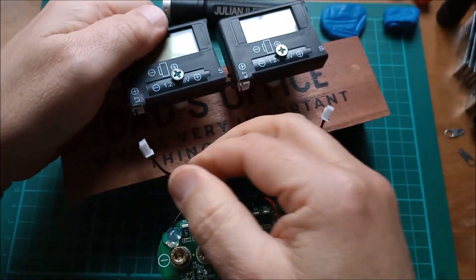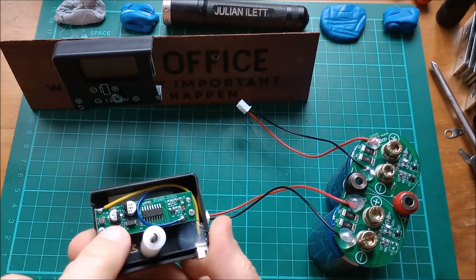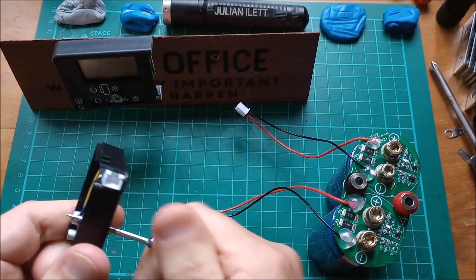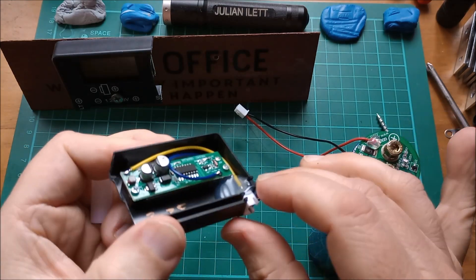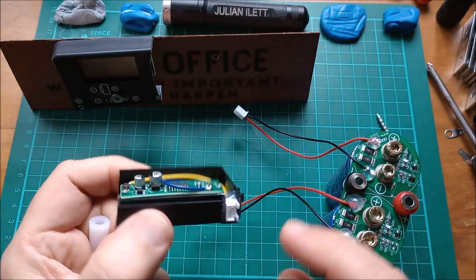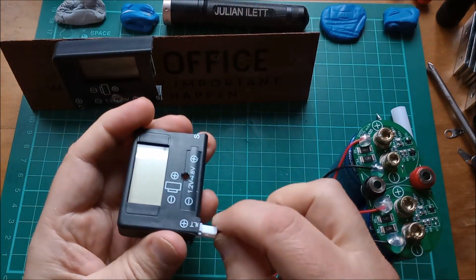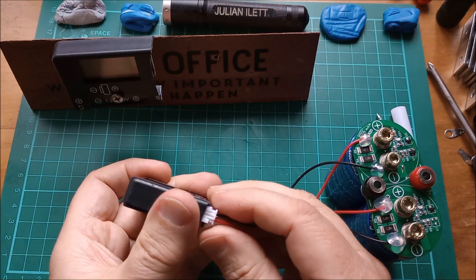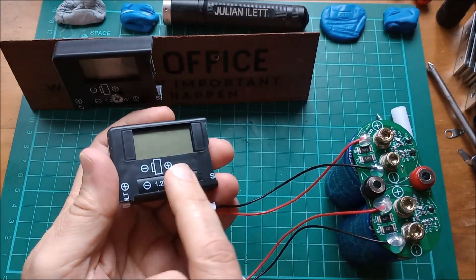I put them on JST 2-pin connectors like so. I'll take one of these off and show you how I've fitted that — I've done a little bit of internal wiring on the 1.5 volt input and the ground, brought those around to a JST 2-pin socket, and then just put hot glue in there to hold it. I've also noted the voltage I measured on my reference cell, my little lithium ion phosphate AA cell. With these sockets it's just a bit more convenient. I've also slightly cut away the little arms on these JSTs because they're just a bit tight, so I cut those off to make it easier to remove the connector.